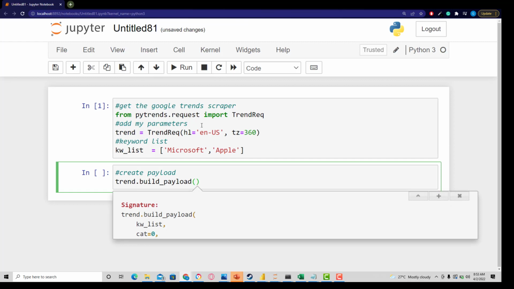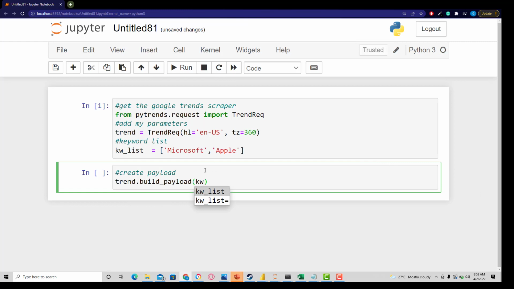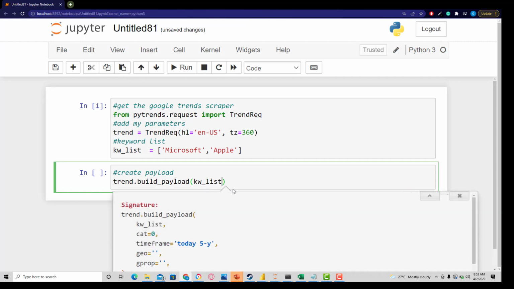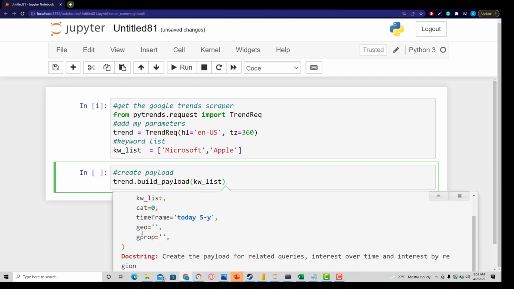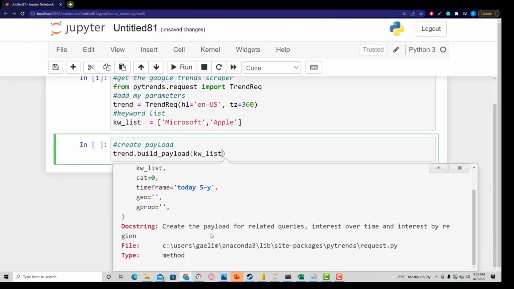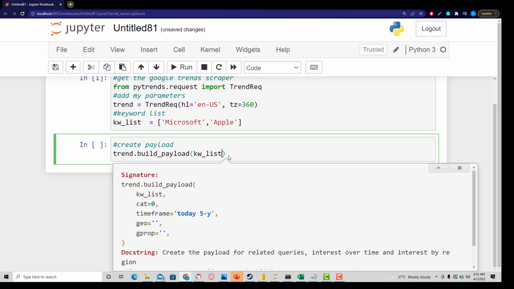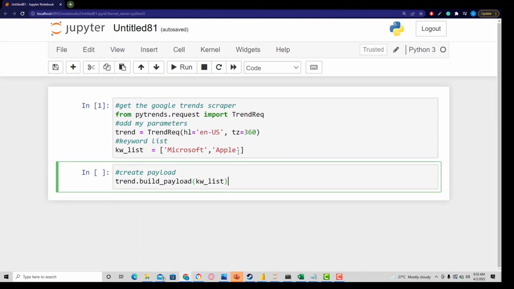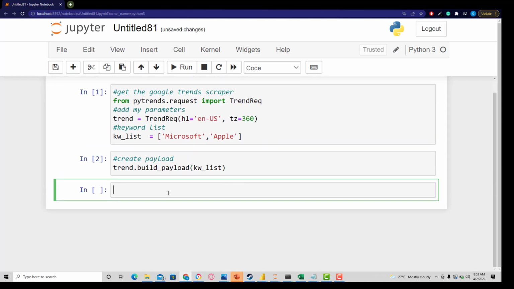We had a keyword list, and you can see I can either add the keyword list in here manually, or I can just put it as a variable here. If I press Shift Tab, you can see that we also have a time frame and a location here and a group. There's a lot we can add to this, but for right now I just want to run this to show you what we'll get back. So there's our keyword list, and if I pass that in, now you see that it has initiated.